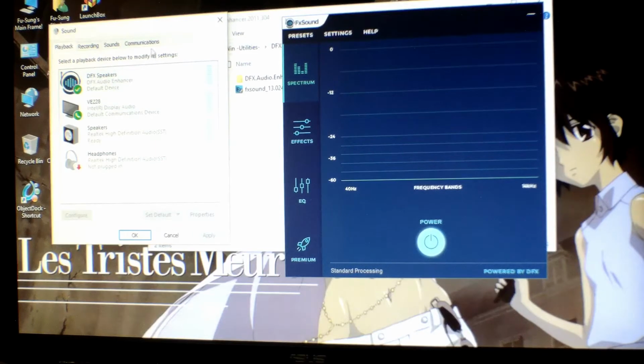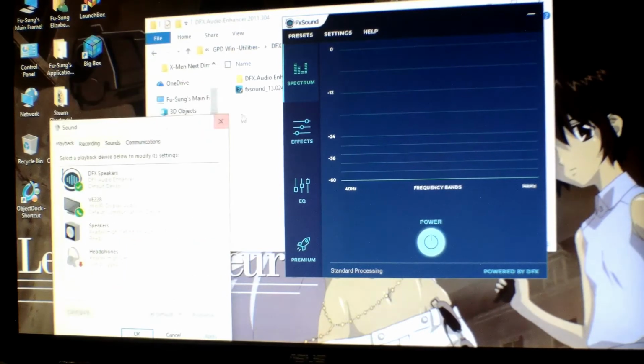And I think AVLS is activated on this by default, and so to change that, I specifically installed this program called DFX Speaker or DFX Sound, and this program has worked wonders for me. When I play my MAME emulator, when I play my Final Burn emulator, Super Nintendo, Genesis, I've enjoyed the boost in sound by this program right here, which kicks it up a couple of more notches.